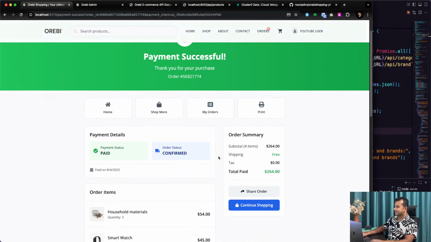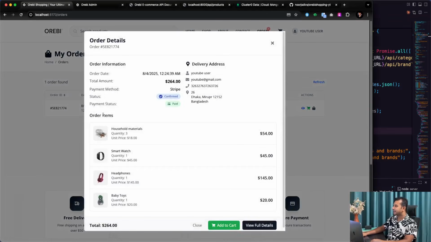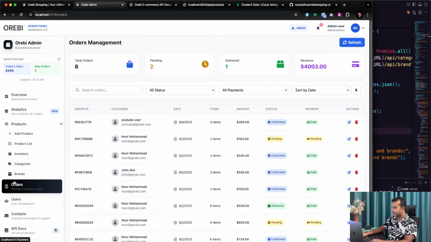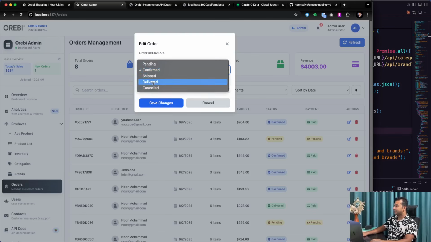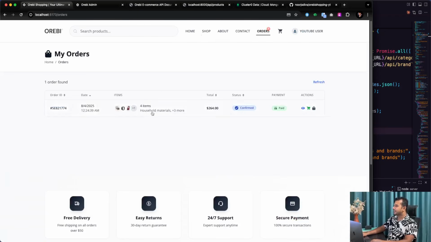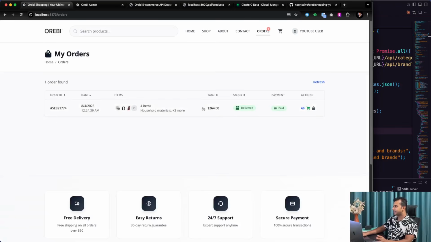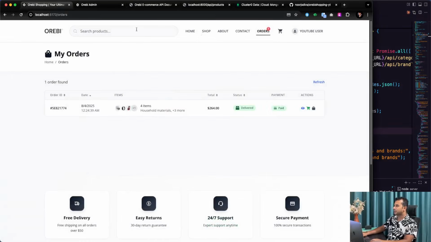When we hit the payment, as you can see, it just gets done and it has succeeded. You see payment confirmed, status is done. If I go into the orders, it's already paid, done, status is confirmed. If I go directly over here to the orders, you can see the order is coming from the YouTube user, and everything is confirmed. I can edit anything I want. Let's say I want to make it delivered, it will change to delivered. If I hit reload over there, it should pass the data. You see it's fetching in real time, so it's delivered.